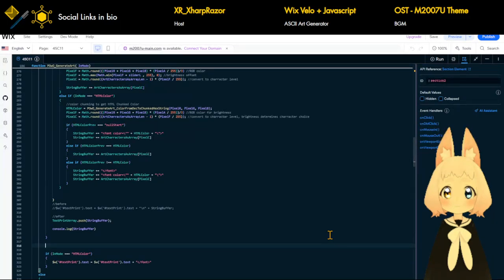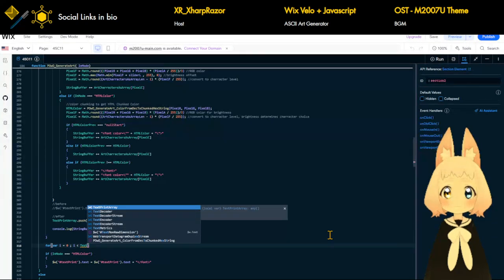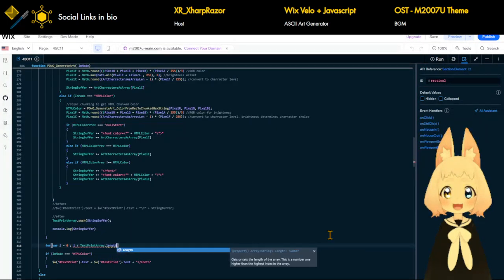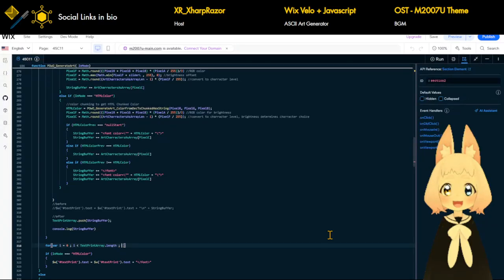So for var I starting from 0, I lesser than text print array length, and then we go I plus plus.